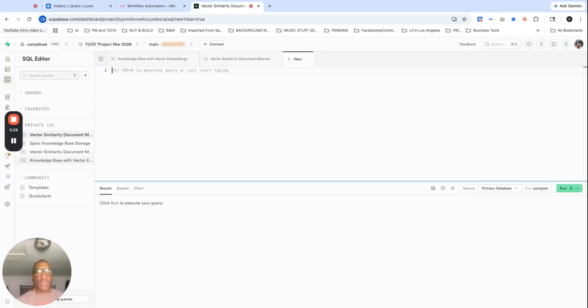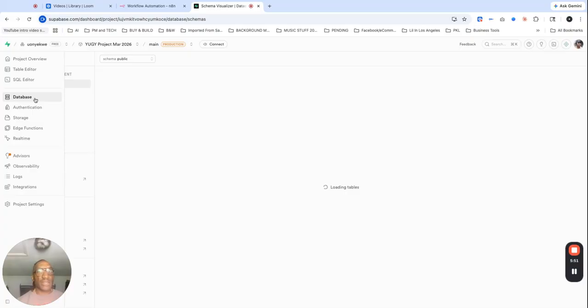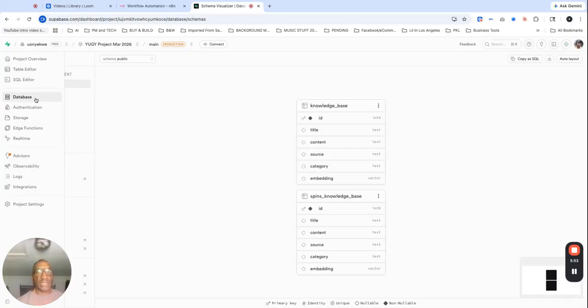And then next up, we are going to enable vector search. This is what allows our database to search by meaning rather than just by matching keywords. All right, go to database and then extensions.